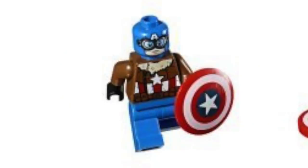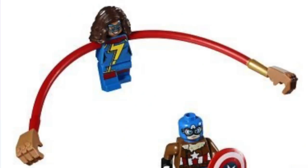This set contains three minifigures. Here we can see pilot Captain America — I really like the look of that pilot's jacket and it kind of reminds me of him in the war in the first movie. Next we have Ms. Marvel and she looks straight out of the comics. She uses that great Wonder Woman hair piece and I really like the print on the torso. But the real standout for this minifigure are the long extended arms. This reminds me a lot of what people have been doing in the AFOL community for a long time for characters like Mr. Fantastic. They nailed the look with those arms, but I do wish it would come with a normal torso just for posing on a shelf.